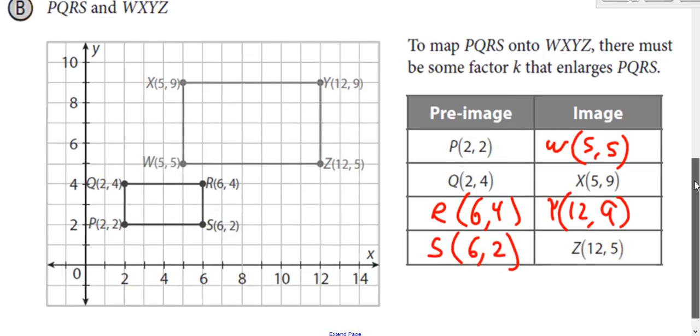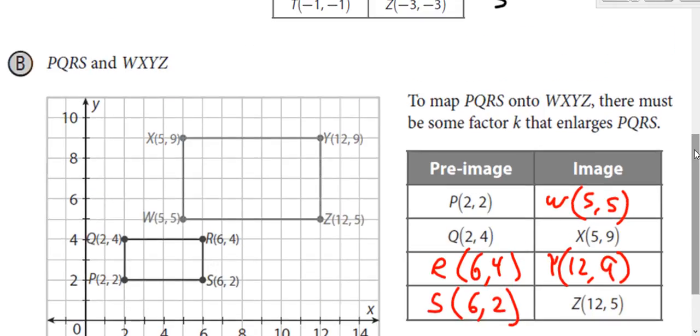So if these figures are similar, that means there's a scale factor, k, that you can make 2, 2 become 5, 5. It's a little bit hard to think of, but it would be 5 over 2 would be the scale factor. That works for both of them. It also works here for the 2 to the 5. Yes, that works. But 9 over 4, that's different. That is not 5 over 2. So it does not work for that scale factor.